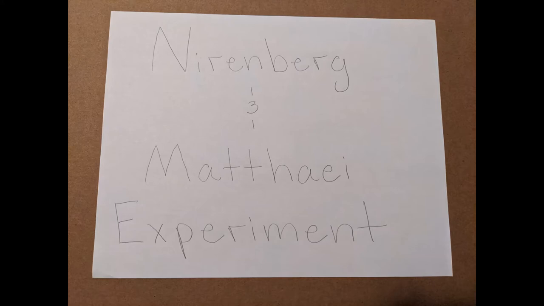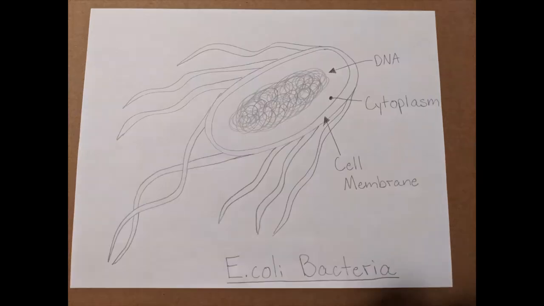In 1961, Nirenberg and Mathay came up with an experiment where the main goal was to build a cell-free system that would build amino acids into proteins. To accomplish this, they ruptured E. coli bacteria cells which released the contents of the cytoplasm. They added specific RNA in order to control the protein they synthesized. The RNA used was synthesized outside the bacteria and then added into the E. coli system.